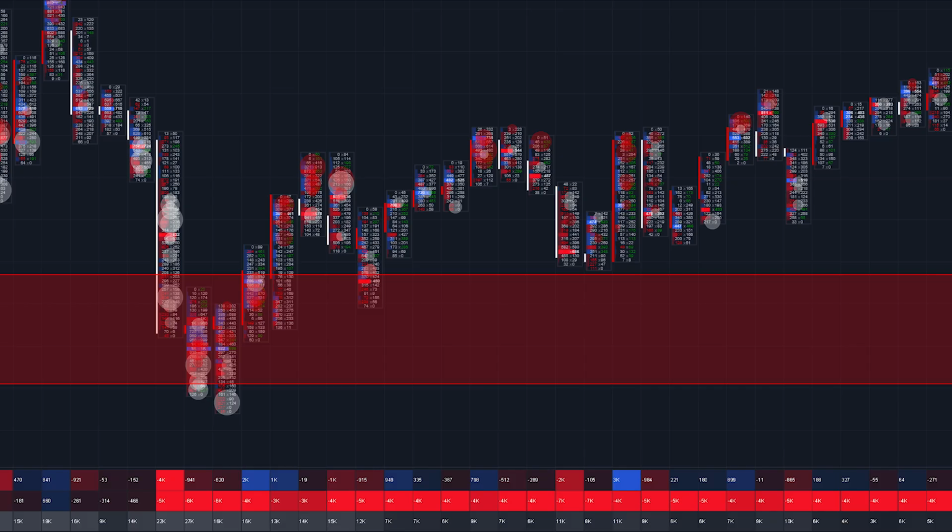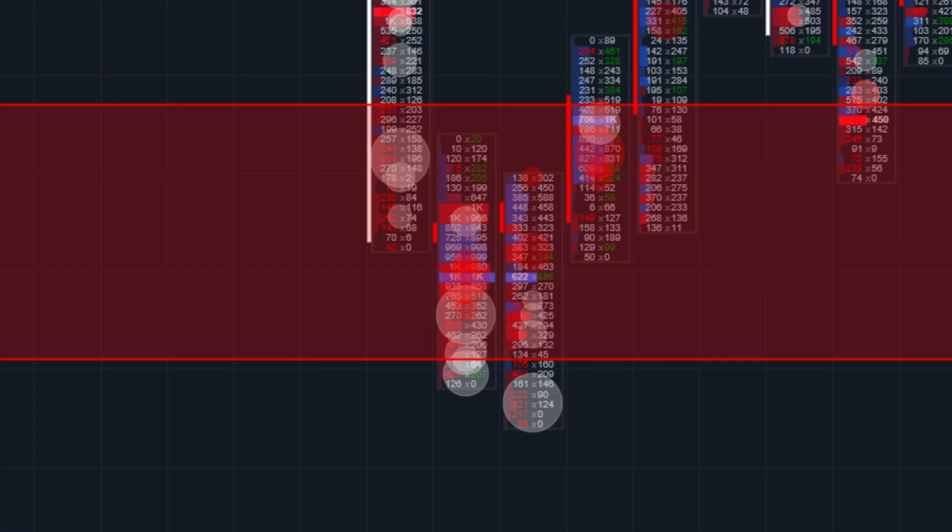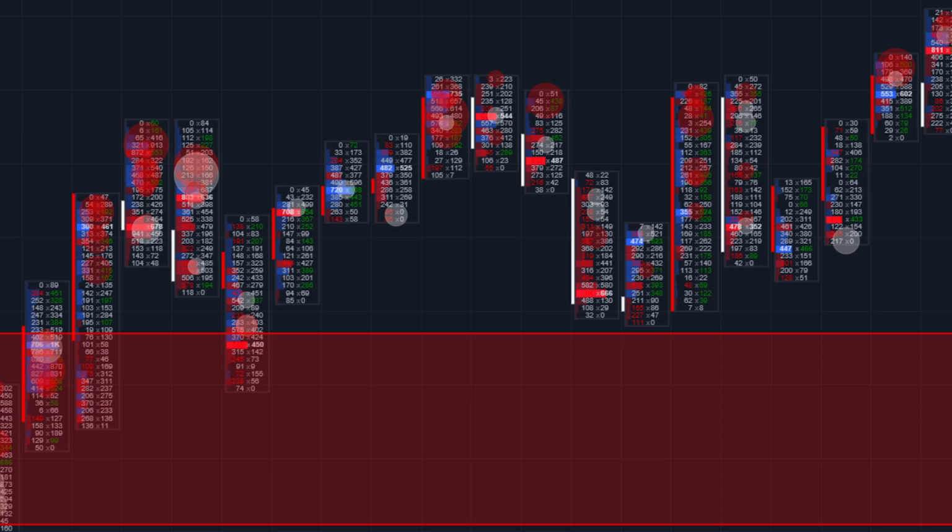That's absorption. Passive buyers were waiting at this level. And once price trades into the zone, they begin absorbing all the incoming sell orders. Now initiative sellers are trapped, and as they start closing their positions, that fuel adds to the upside move. Sellers lose control, and the market reverses.